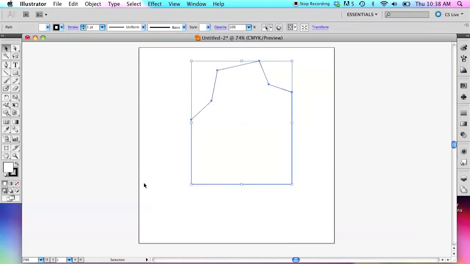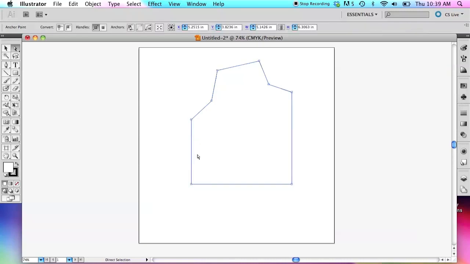Okay. If I use the white arrow, this is a direct selection tool. It's only going to select one part of a thing. So if I click on here, well, first, all my anchor points are selected right now. But let's say I click on just a part. You see how all my anchor points are not highlighted? And that means that if I drag just this line, it's going to drag just that part of the line.